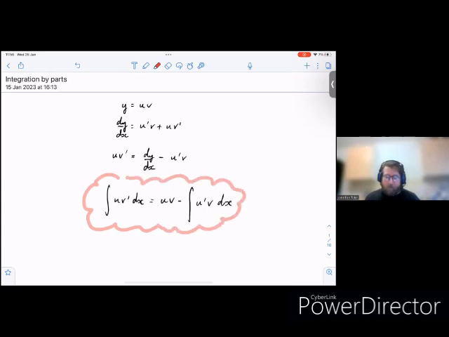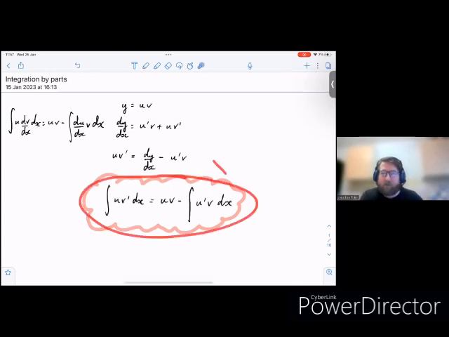It's in the formula book, just for reference. The formula book obviously doesn't use the u dash v dash notation, so it would look like the integral of u dv by dx, that's v dash, dx equals uv minus the integral of du by dx v dx. So that's how it's given in the formula book. But if I were to be trying to memorize this, I would memorize it in this form. It's a lot simpler, isn't it?